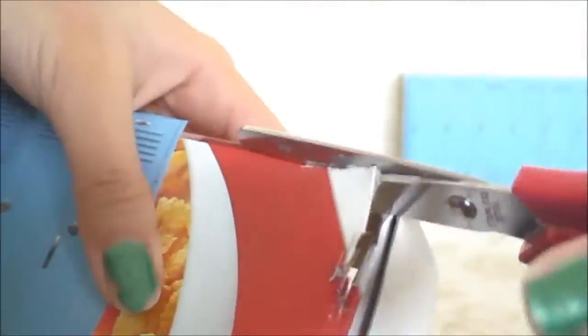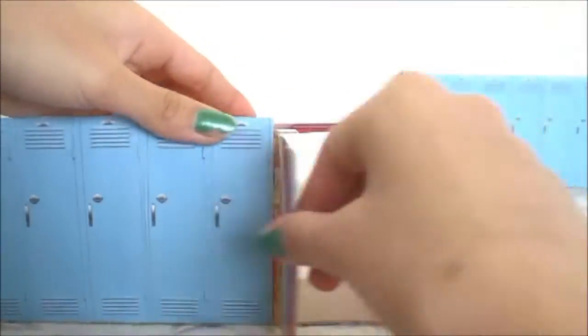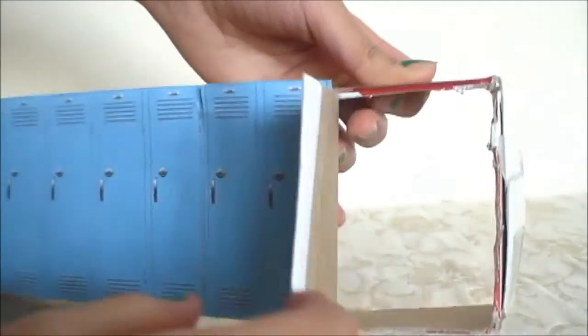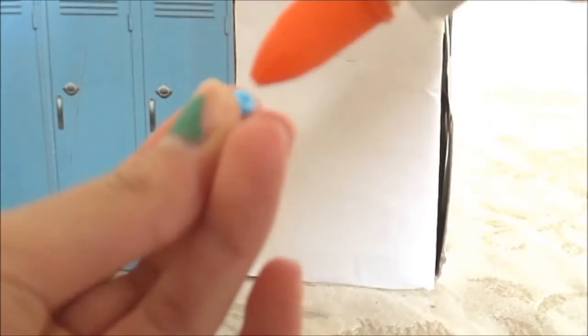For the next step, I'm gonna cut out three sides of the empty space to make a janitor's closet. Then I glued on a bead for the doorknob.